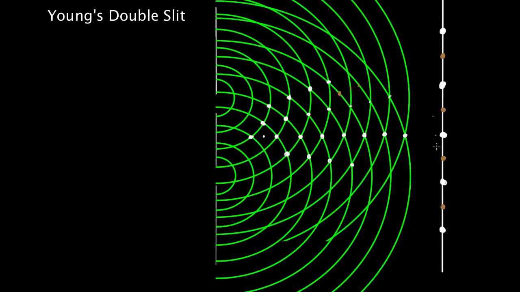It would merge into each other, and what you get, sometimes physicists draw a little graph to represent this. You get a bright spot in the middle. This is sort of representing a graph of the intensity, 0, and then another bright spot, and then it goes down to 0 again, another bright spot. They get weaker and weaker as you go out. At some point it's hard to see. Same on this side, 0, bright spot, 0, bright spot. This is the classic double slit pattern you'll see on the wall, and it's caused by wave interference in 2 dimensions.